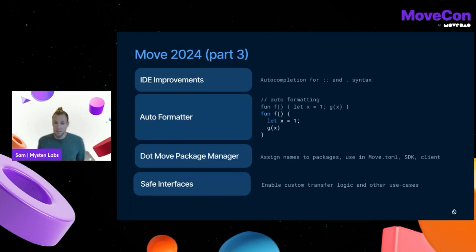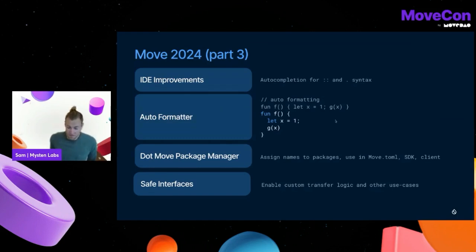For IDE improvements, we've been doing a number of things, but the next big thing coming up is that there'll be auto-completion when you type colon or dot. That's type directed. The thing to the left of the colon or dot, the IDE will look at the type and fill in only the options that will be valid according to that. And then also auto formatting. We're doing this via an NPM package, so it's really easy to use in web IDEs and directly in VS Code, but also it'll be available via the command line or anywhere else that you care to use it.